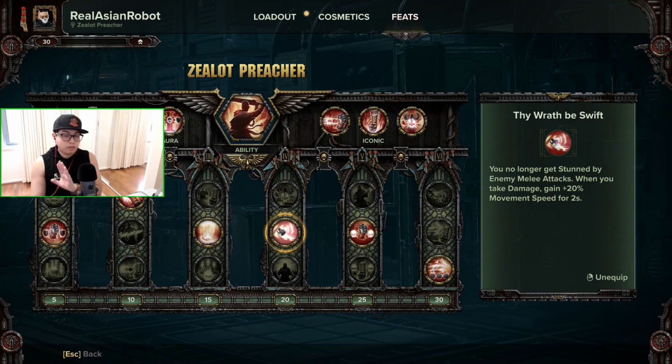If you can use it well, let me know, but I generally have never seen it be used well because the 20% move speed for 2 seconds doesn't really benefit you because it's only when you take damage. So what are you going to do? Run away with it? You shouldn't be running away. A Zealot needs to get stuck into combat. So this is kind of really weird, because if you're taking a melee hit, you're already in melee range with the guy. You're not going to run to him.